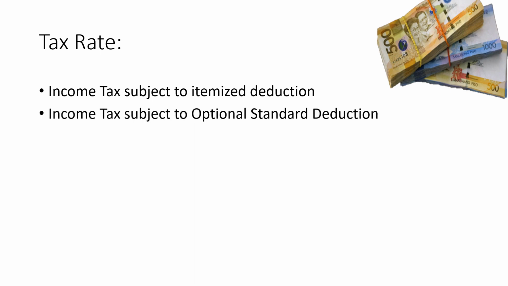We also have the income tax subject to optional standard deduction. If you think that the cost of the things that you were deducting is quite small, there is the optional standard deduction. Optional standard deduction gives a leeway, meaning you are allowed to deduct 40% as your cost of sales. So hindi mo na kailangan maghanap ng mga resibo. Mostly ginagamit to kapag rental income. Siyempre, kung rental income ka lang, walang masyadong resibo kasi depreciation lang. Kung na-exhaust mo na yung buong depreciation, pwede mo ipasok si optional standard deduction. So this is 40% of the gross receipts.